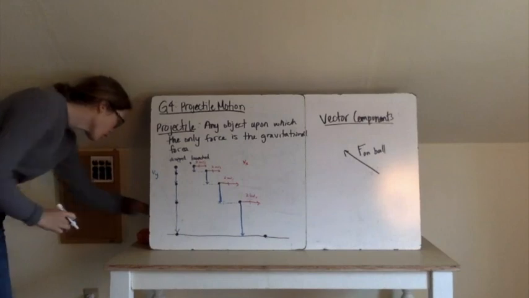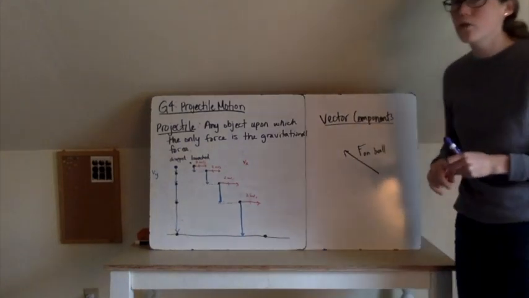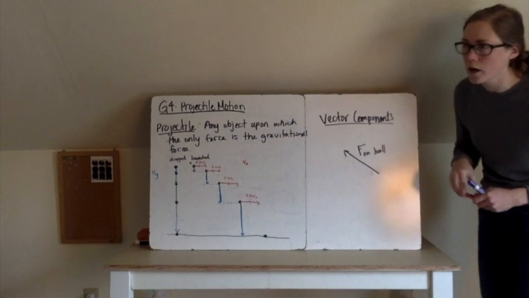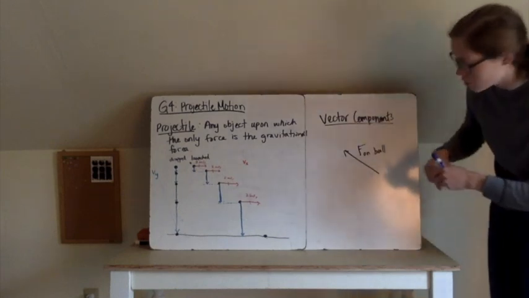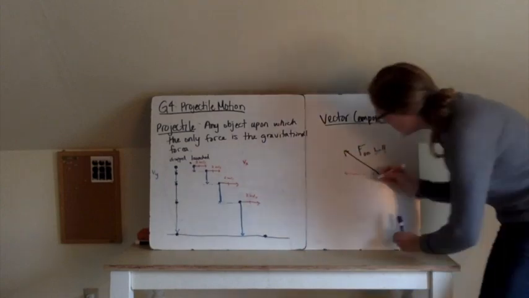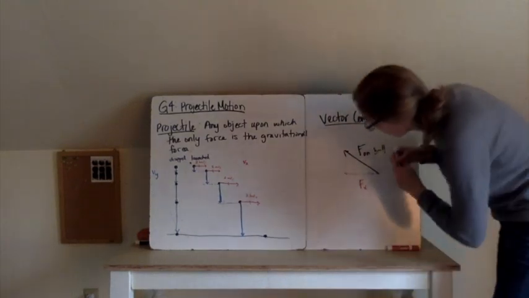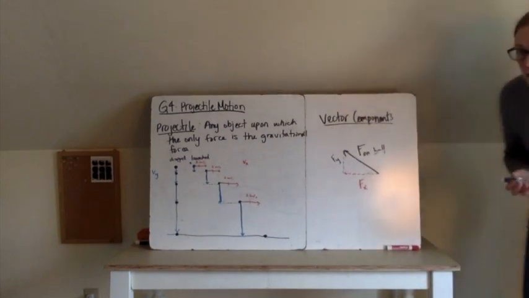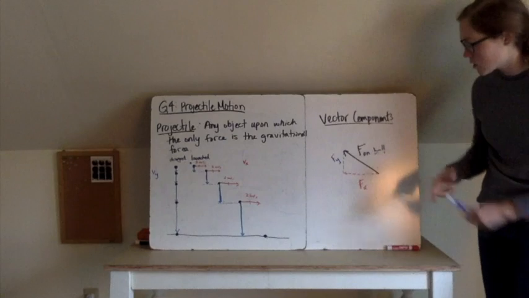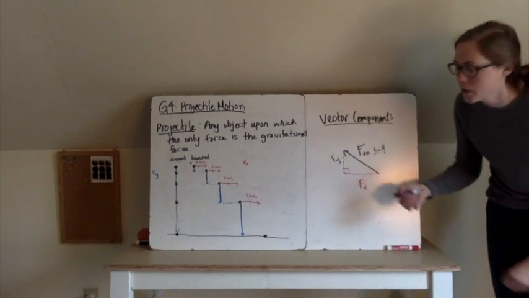I'll draw that in two different colors. We would break this up basically by turning it into a triangle. You think about this overall vector as being the hypotenuse of the triangle. And then our components are perpendicular to each other always because they're independent from each other. So we need a right angle in our triangle somewhere. This one would be my FX, the horizontal component to that force. And then we have FY, the vertical component. When they talk about breaking a vector, whether it's a force vector or velocity vector into its components, we're just making a triangle and showing the amount of that force that acts horizontally and the amount of force that acts vertically or velocity.